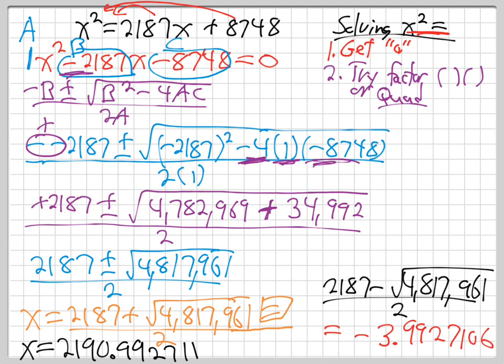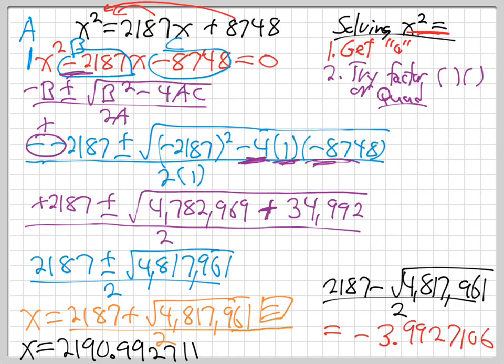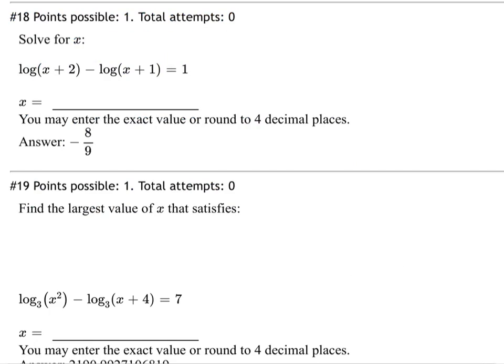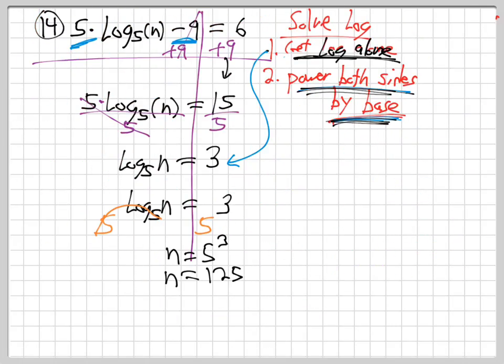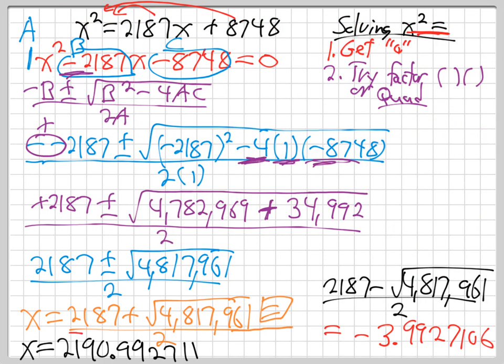That's a valid answer, actually. You might think, well, no, you can't have a negative, but actually, if you plug that in here, you see that's negative 3.9, so add 4, the inside will be positive. If you plug it in there, it's squared, so anything squared is positive. That's an acceptable answer, but if you notice in the question, let me go back here to the question on number 19. They said, find the largest value of x that works. They only want the larger one. They don't want the smaller one. So because they said that, and only because they said that, we will only give them this answer.